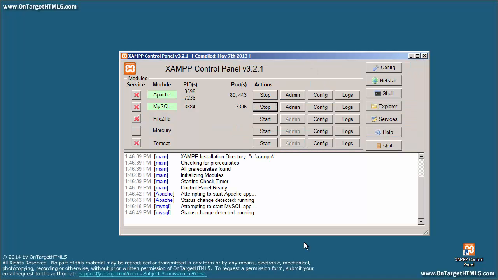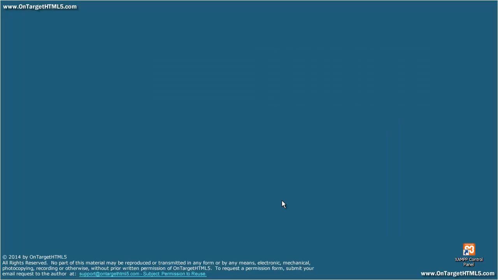Something else I just want you to notice, I've got my XAMPP control panel. The XAMPP control panel is my MAMP, in this case my WAMP server, that is running in the background. You'll notice I've got my Apache server running with MySQL. Throughout some of the tutorials, especially in the PHP tutorials, I'll be doing a lot of stuff with databases. So you're going to see a lot of stuff going on with databases in PHP, but this is the environment that I tend to work in.